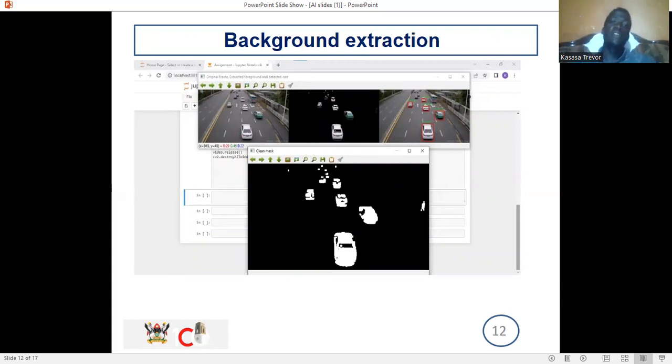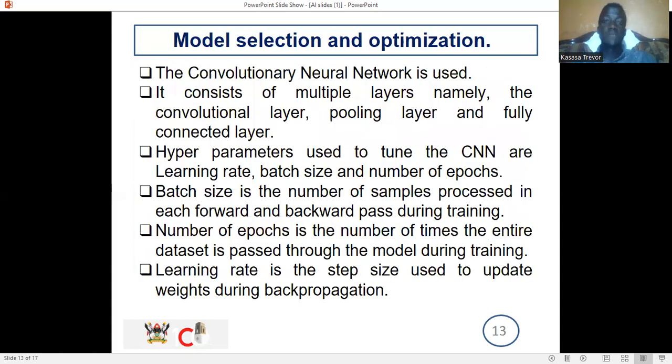I started with the first picture that had normal vehicles moving on the highway. I managed to clean up that image and extract out what I basically needed. After cleaning, I tracked each and every vehicle on its movement from one point to another. Then I was able to come up with a background after extracting out only the important things that I needed in this picture.